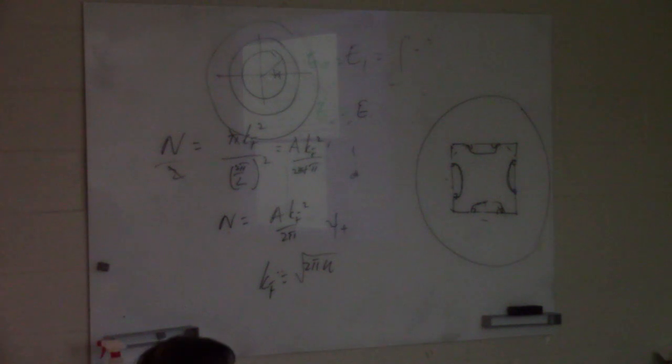Let's try to understand. Whenever you have a band gap, that means your density of states becomes 0. Density of states means number of states, right? So there are no states here. This is 0. So this is how you will see a lot of pictures, diagrams. You have this kind of density of states, like this. Okay? So that means at this point, the density of states becomes 0, if you have a band gap or something.